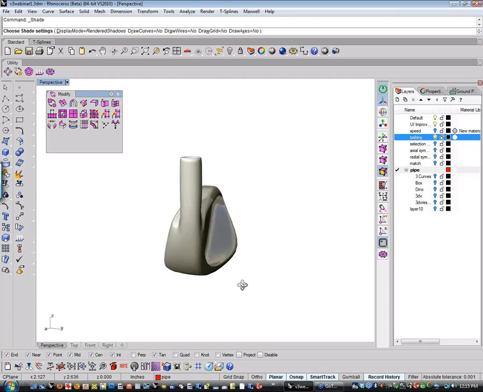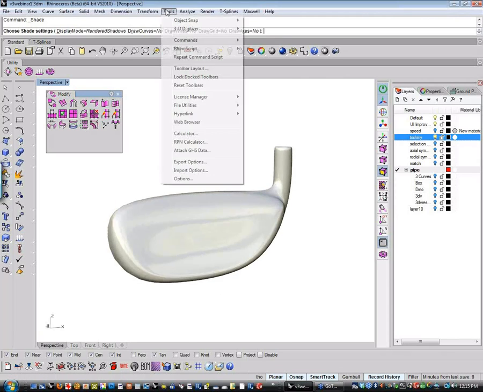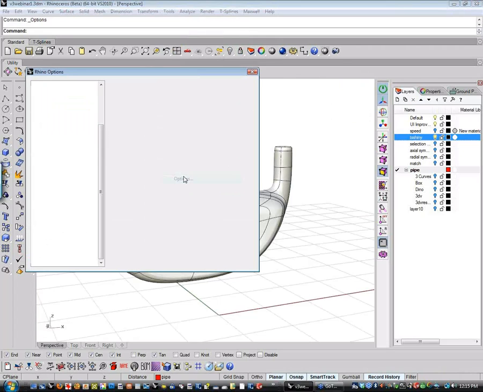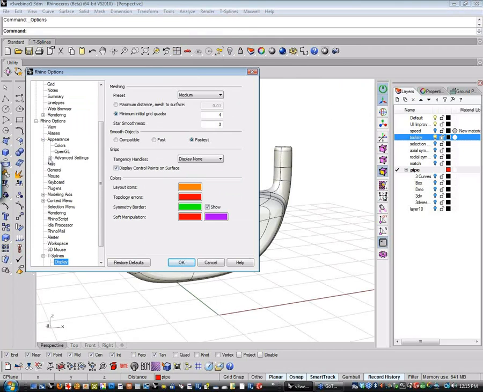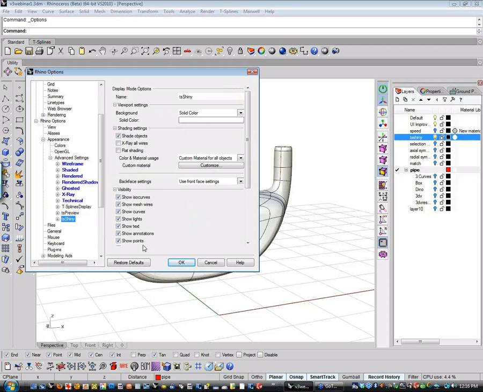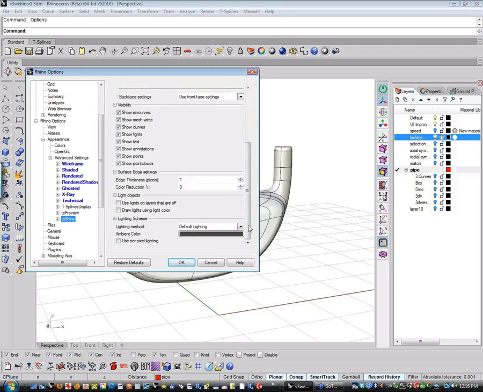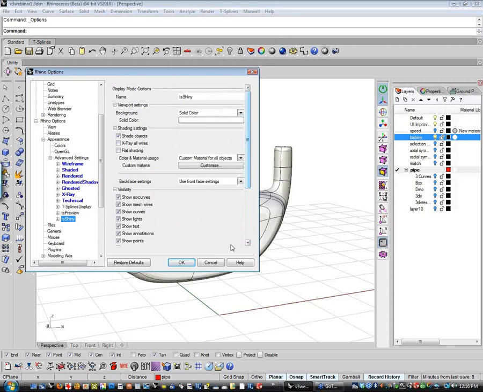And you can change the options for it just like you would in any other viewport mode. If you go to the options here, go to the Appearance tab under the Advanced Settings and go to TS Shiny, you can do things like turn on or off shadows, change the default lighting scheme, the edge settings, and all that kind of stuff.